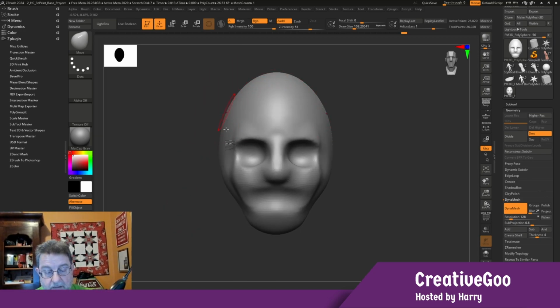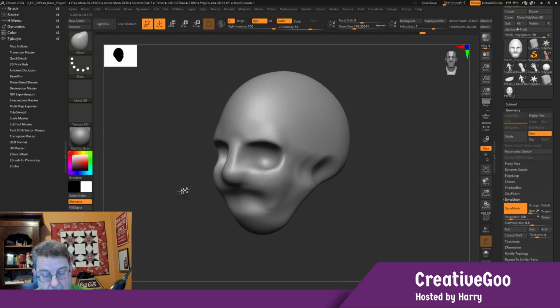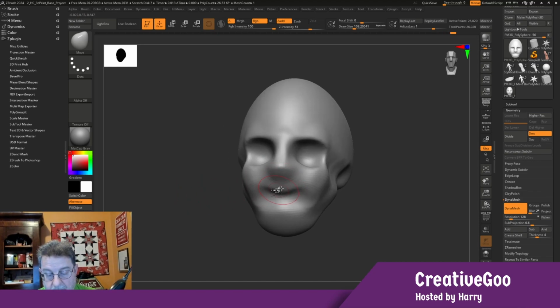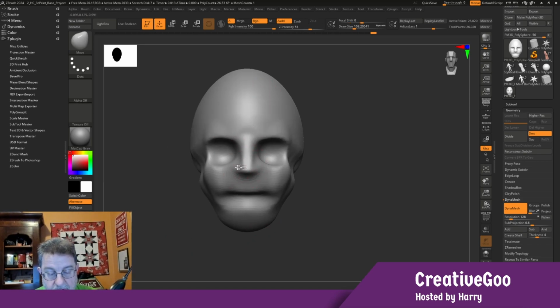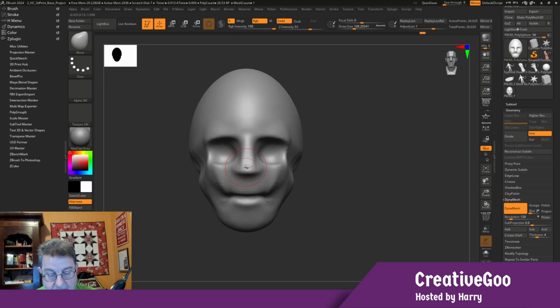The top of the head is bigger, and then I can move this stuff in, where the skull would come down and the jaw would form. So I can move these forms in, and it looks more like the way a human face would look, right? And then the nose and the mouth, there's more distance there. Let's get the mouth closer in, and that's actually starting to look very recognizable as a human face. And let me make the nose a little narrower in the middle and wider there.